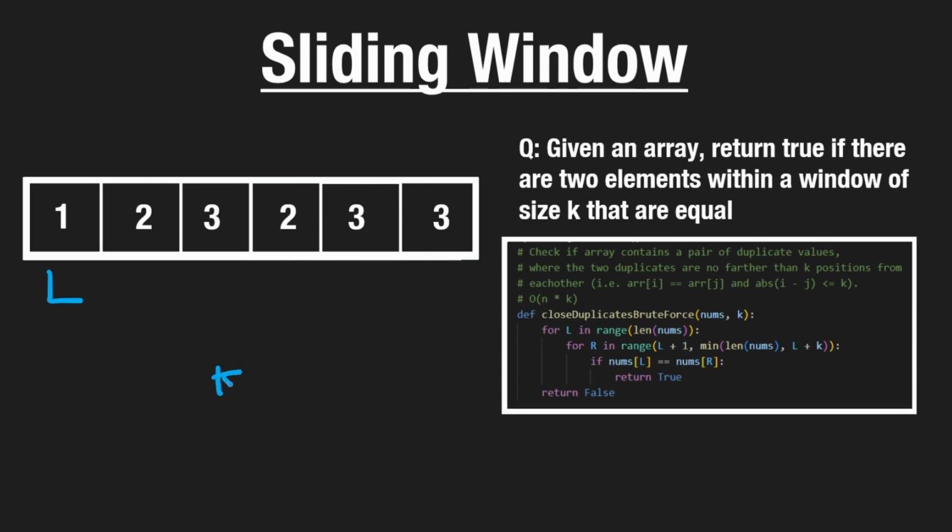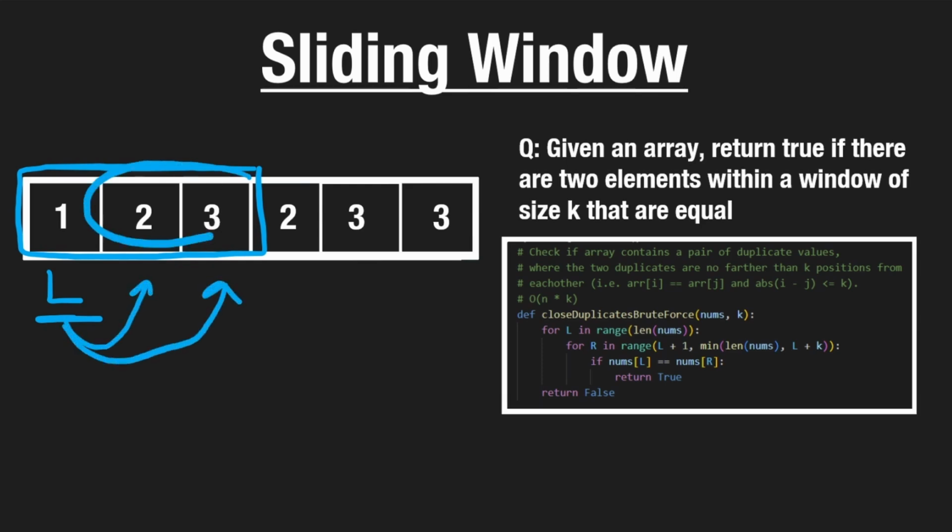And let's say in this example our window is of size 3, just to illustrate the entire algorithm. So in this case, our right pointer is always going to be initialized to left plus 1, because we know our window is of size 3, but here we're checking for duplicates. We're going to check, is this left value equal to any of these other values in this window? And to do that, we're going to have a right pointer. So here our right pointer is going to be at this position.